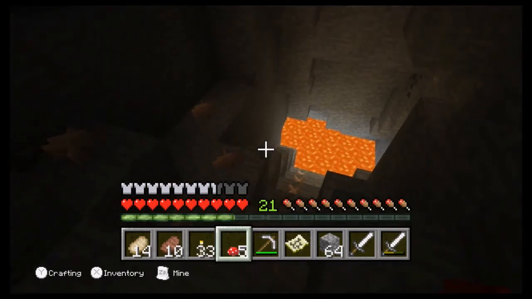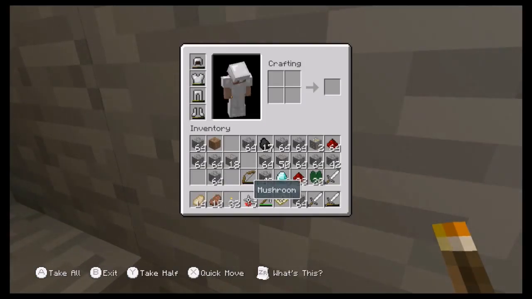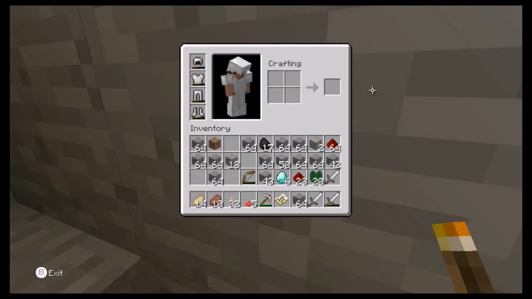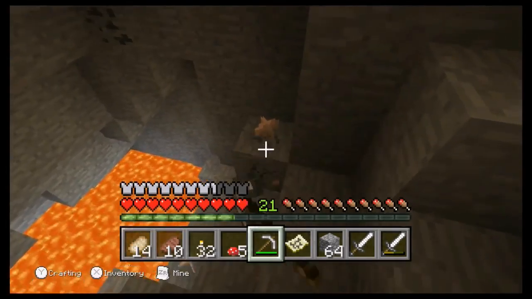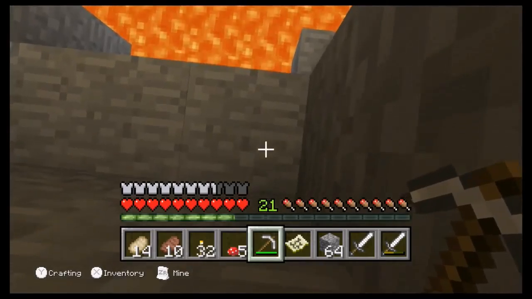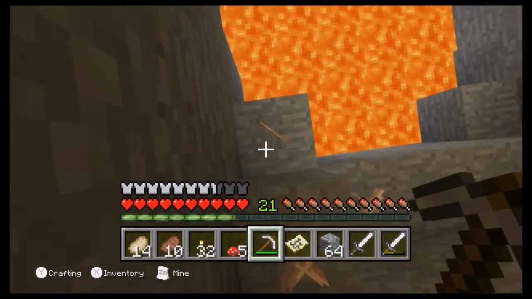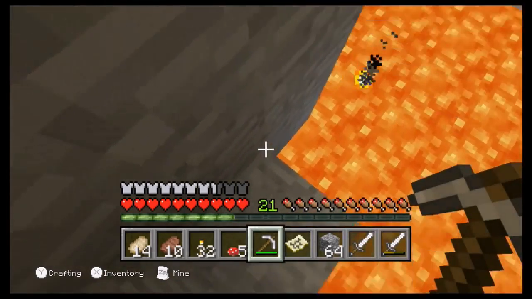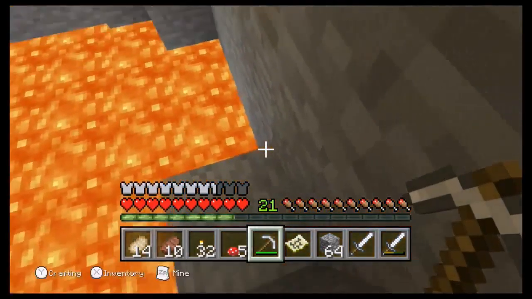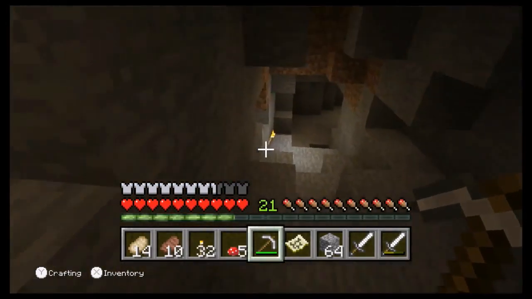What's this? Let's light up this area. Did I just place a mushroom? Okay, whatever. Lots of mushrooms here. Or lava. Not going to bother. Hate all this lava everywhere. Seriously. Ridiculous.